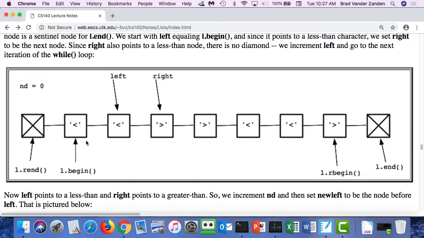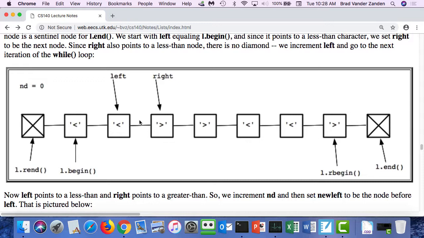Now we iterate through the list using 2 iterators, left and right. Anytime left points to a less than sign and right points to a greater than sign, we must have a diamond. Does that make sense?